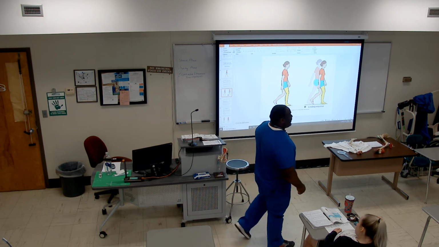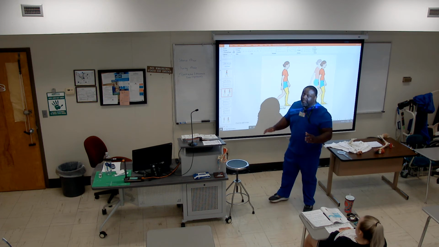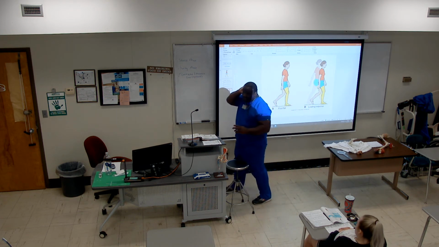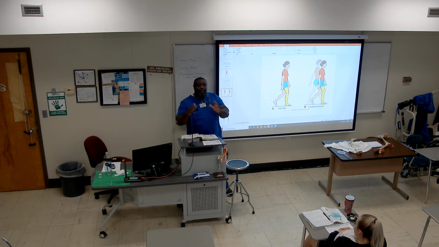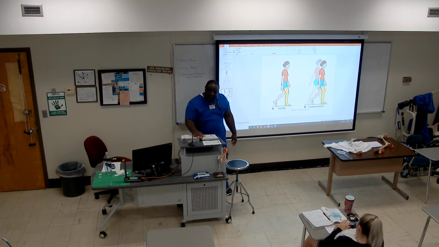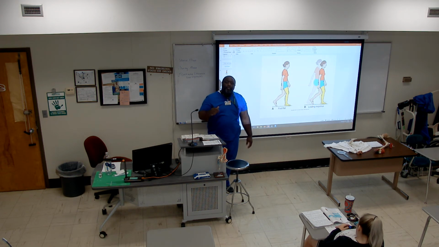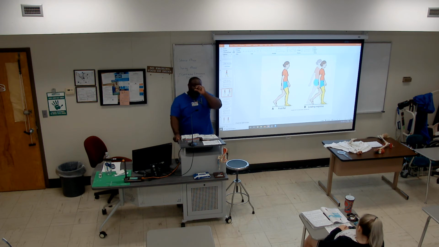Can that happen in swing and stance or just stance? So that's what I mean. The difference is in which phase. In stance phase, my deficit will be foot slap, because I don't have concentric and eccentric control, so it's going to slap the ground. In swing phase, my deficit is going to be steppage gait. So depending on which phase, you're going to get two different problems.